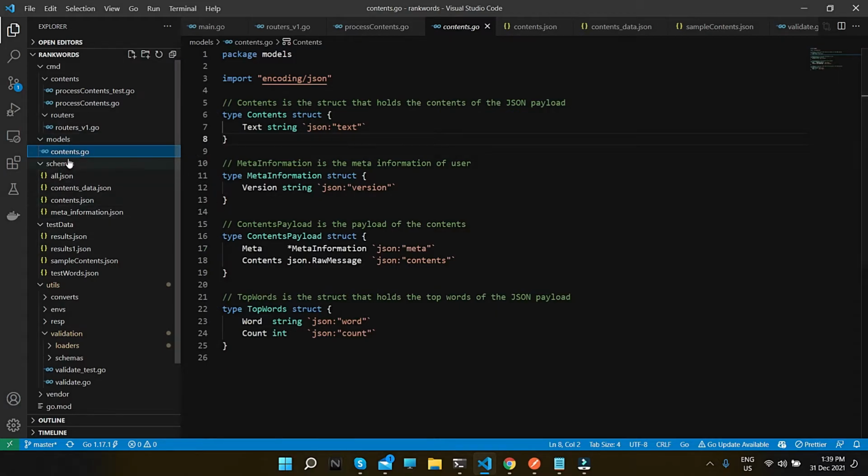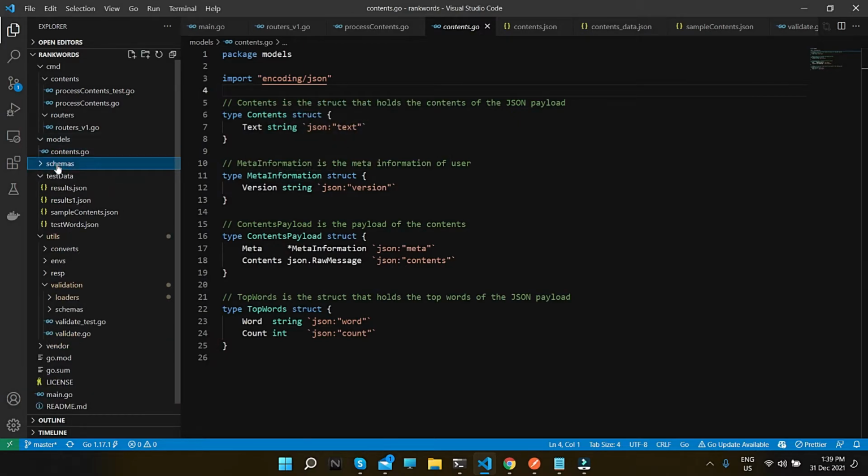But for me, I just added the contents in a Go file, something straightforward. You can add a different folder, or you can create a single file, as long as your data model is here, guys. All the structs will be residing in this models folder.